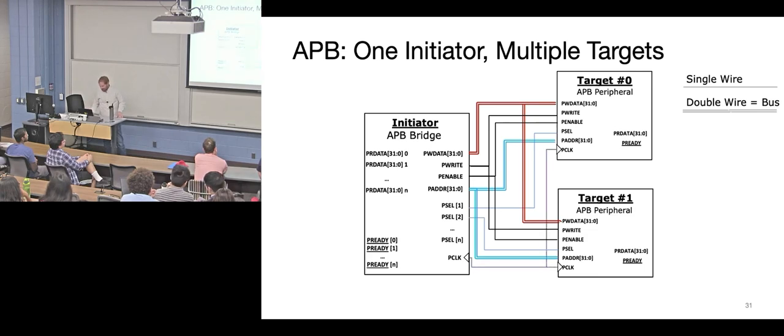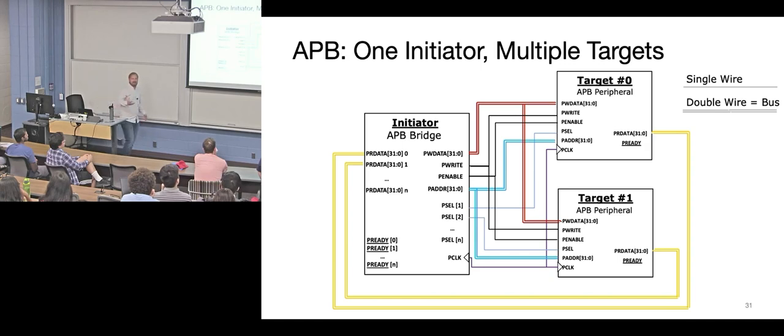All right. We have a clock that goes everywhere. The one oddity of how ARM does this particular bus structure, and it's not the only way you could do bus structures, is that data being sent from the targets to the initiator has its own bus. In fact, every individual one has its own bus. You could have had it so that these things are bidirectional, with a control line that would send data back this way. That is another valid way to do a bus structure. It's just not the one we've chosen here. And here, each one has a 32-bit line.